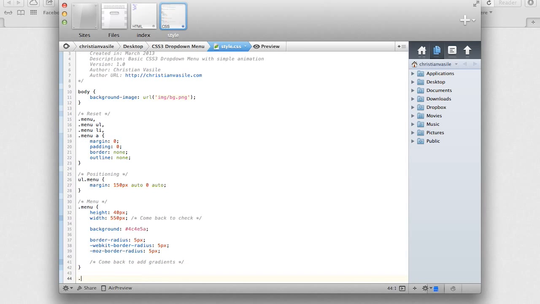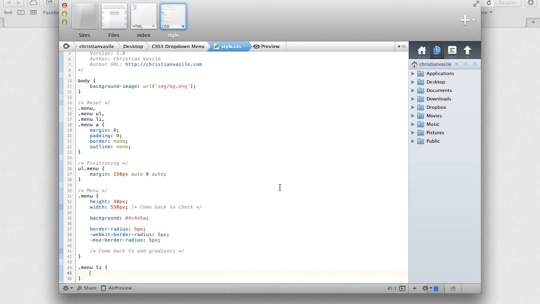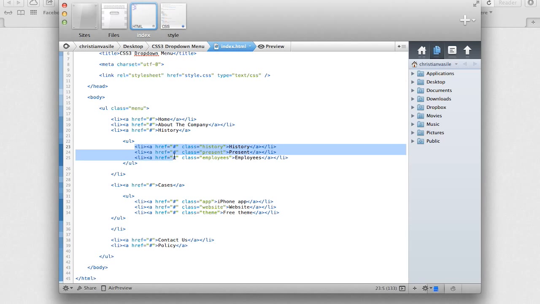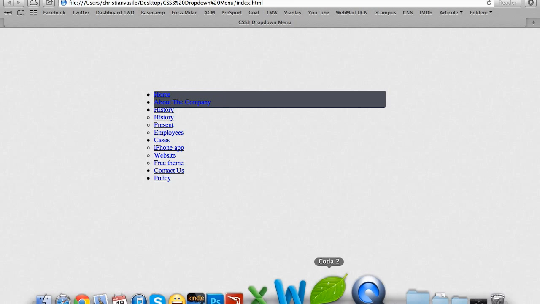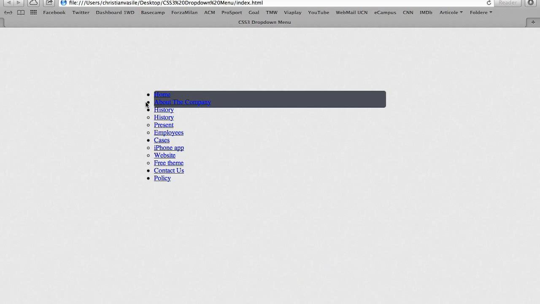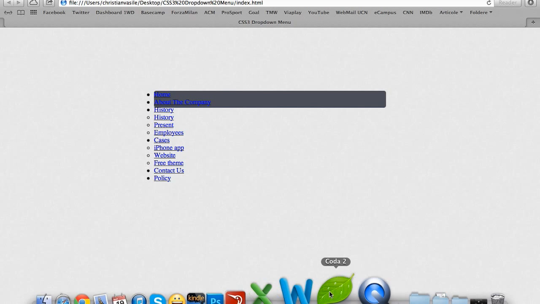But some other things are important right now. We want to go and style the li, the list items. We want to style these things. What we want to do is get rid of the bullets first. Obviously, you don't want those. You want them to display as block because you want them on the whole width, not on a height. We want to give every list item a height, and the height has to be the same as the navigation. So after we style the menu li class, we want them to already be ordered and aligned the way they should be in the end.